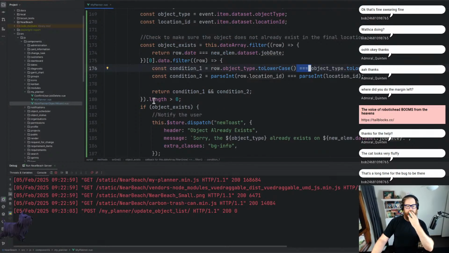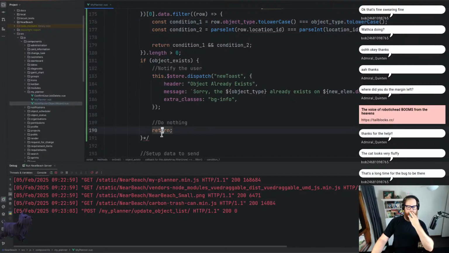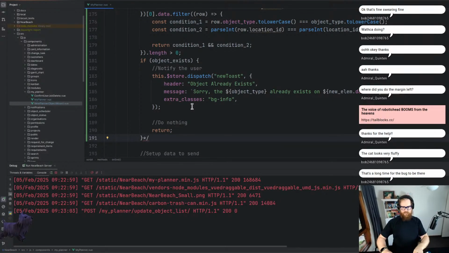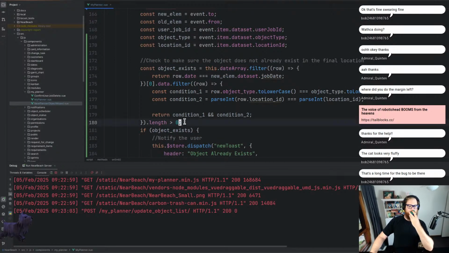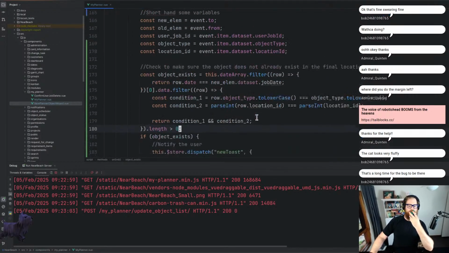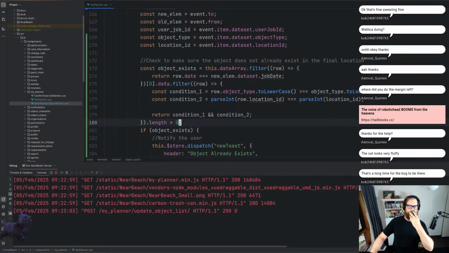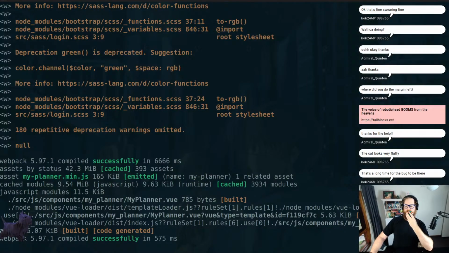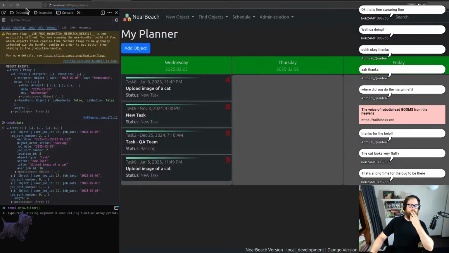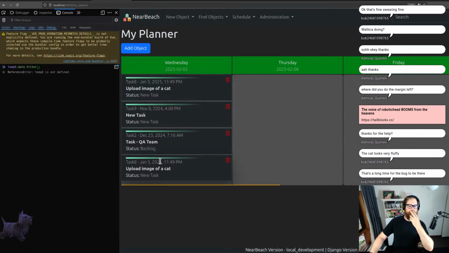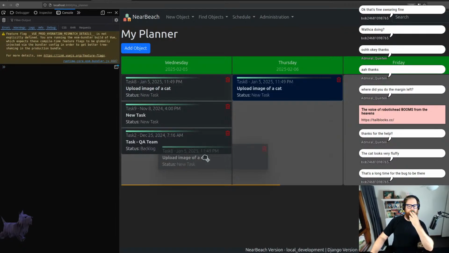Alright, cool. So that is done. We can then, don't you dare sit on the keyboard, Missy. We can do that. So I'm pretty sure that should work now. Just got to make sure it compiles. Just going to hit refresh. We don't need that in there anymore. Oh, I needed to move that one there.